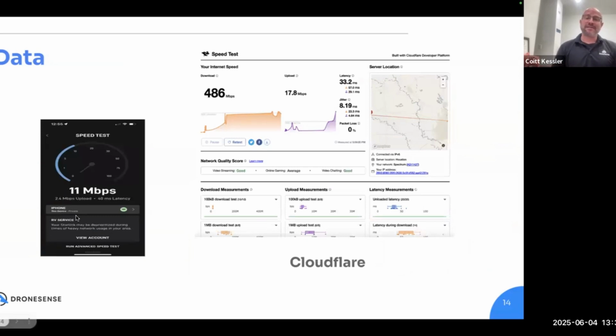Data is not always the same, guys, and this is something I know I've shared this slide with you before. On the left-hand side, if you type into your browser bar and go to speed test, it's going to show you your up and down speeds, but it's okay. On the right-hand side, that's what you guys should be checking out. That's Cloudflare. It's a free app, if you have cell connectivity or just data connectivity. So if you're using your Starlink, this is a really good way to look at the data that's coming in and out.